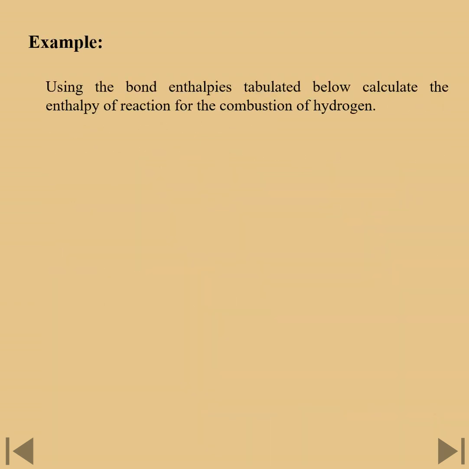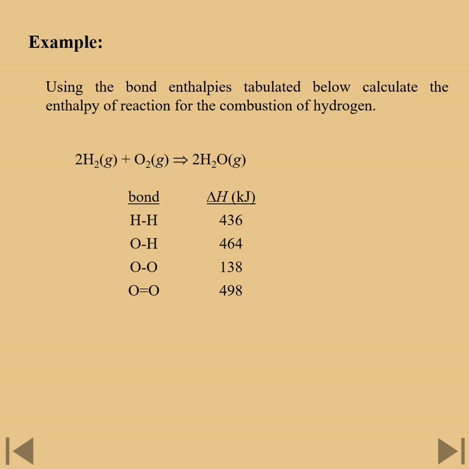Okay, let's look at some example calculations. Now, these are going to look a little bit different than the enthalpy change calculations that we've done before. The reason for that is, in the past, your delta H naught is the sum of the enthalpies of the products minus the sum of the enthalpies of the reactants. If you do this in that fashion, you're going to have the right answer, but with the wrong sign every single time. Why would that be? Because we need the subtraction, the negative, to be with the enthalpies of the products, and the positive needs to be associated with the breaking of the bonds in the reactants.